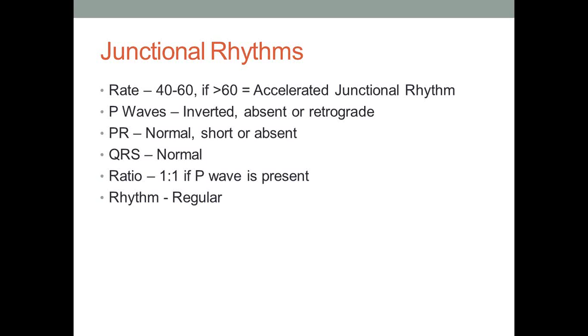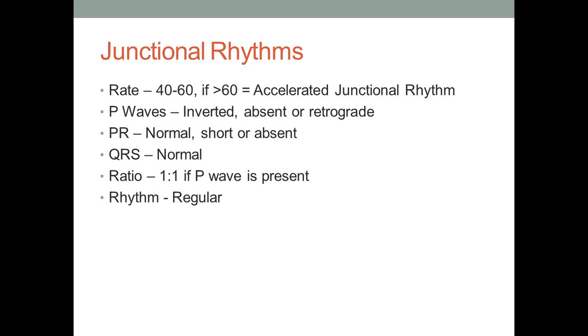So if you've got the electrical impulse starting right in the middle of the heart, that electrical impulse has the ability to travel upwards to the atria and downwards towards the ventricles. So because the electrical impulse originates above the ventricles, you're going to find a narrow QRS complex. Okay, so your QRS complex should be fairly normal. It should be narrow. Your P wave, however, is going to be a little different because that original impulse is not originating in the SA node where it should have come from. So in this case, we could have a P wave that looks normal, or it could be absent, or it could be upside down, or it could be after the QRS complex.